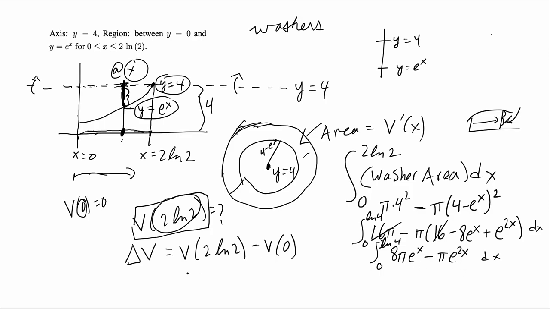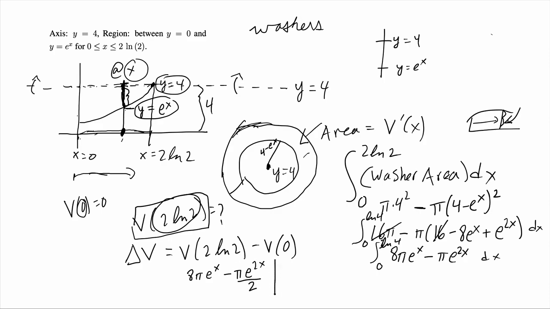So that would be 8 pi e to the x. The antiderivative of e to the x is just e to the x. That's great. And then 8 pi is just a constant multiplier, and then negative pi. What's the antiderivative of e to the 2x? Well, that's e to the 2x, but then divided by 2, and you can test it out. The derivative of e to the 2x by the chain rule is e to the 2x times the derivative of the exponent, times 2, right? But if you had an extra 1/2 multiplier on, that would cancel. That's why you have the 1/2 there, or you divide by 2. Okay, so that's the antiderivative.